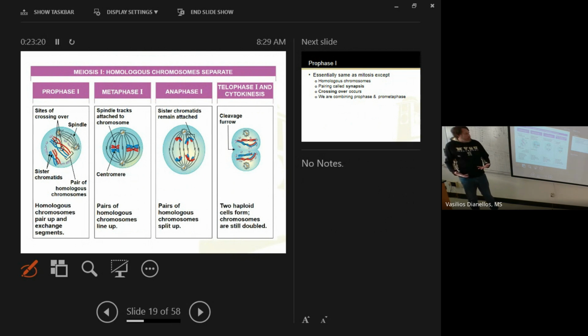This is very similar to mitosis. In mitosis, the sister chromatids line up in the middle of the cell. And just to keep things different, for some reason, textbook authors almost always show mitosis up and down and meiosis horizontal. But it's all the same, right? A cell is a cell. It all depends on what angle you're looking at it from the microscope. They do that to help your brain recognize that and say, oh yeah, horizontal, that's meiosis. But in real life, that's all subjective. But anyway, here we go.